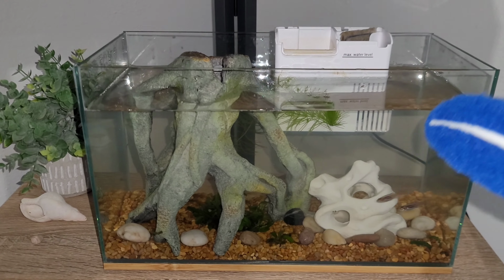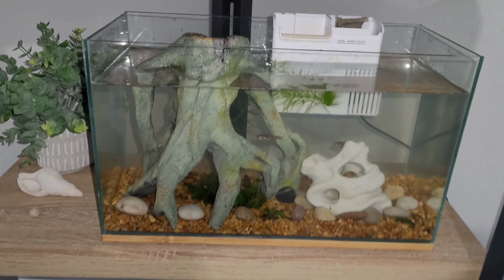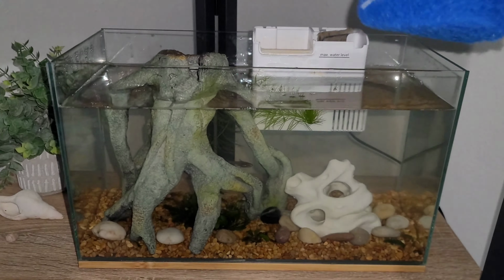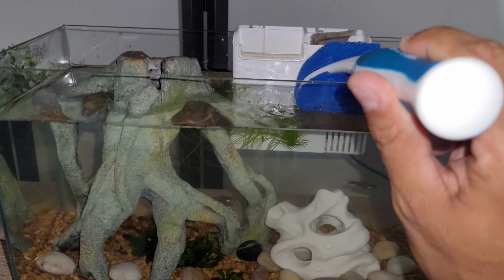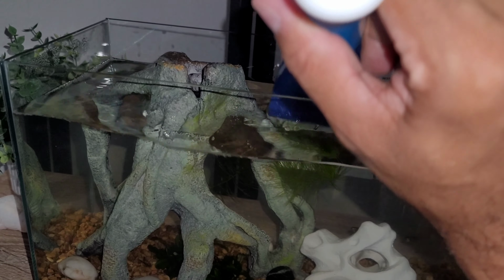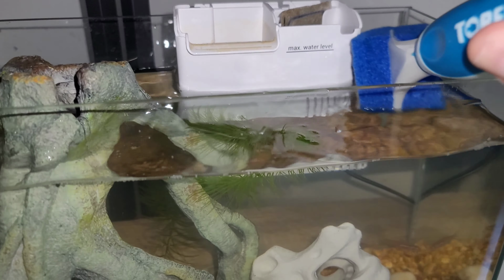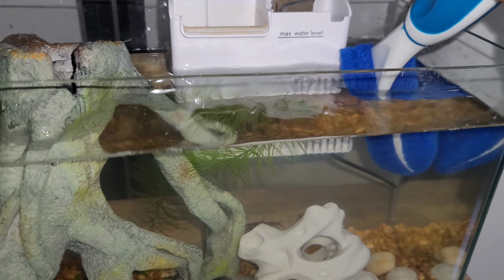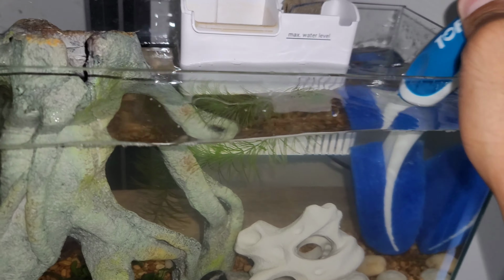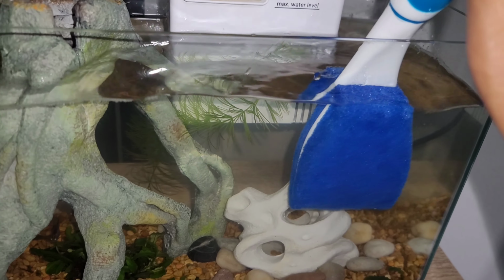Let's get to scrubbing this tank. As you can see, I've placed it in kind of an uncomfortable position, but the angle of this brush is going to help me to clean out this tank. And since it's a new tank, not much algae has formed. I don't see all that much contaminants or dirtiness. So I'm just going to lightly brush around the tank, around the crystals, just to make sure nothing's growing and make sure my aquarium's gonna stay clean.